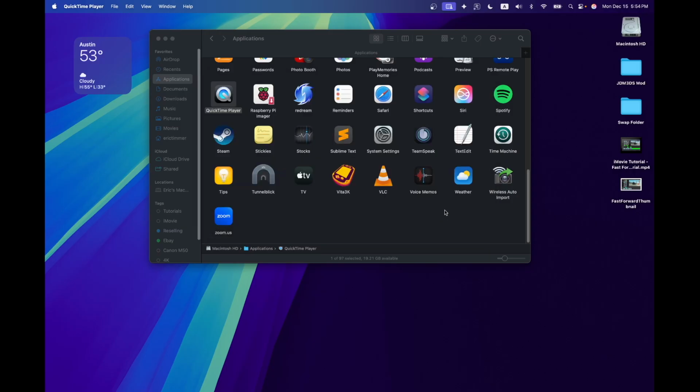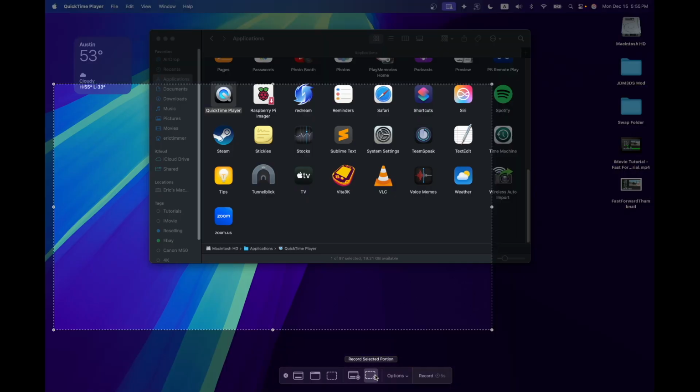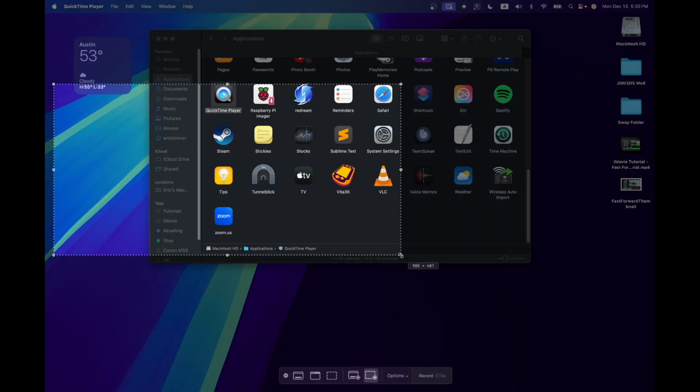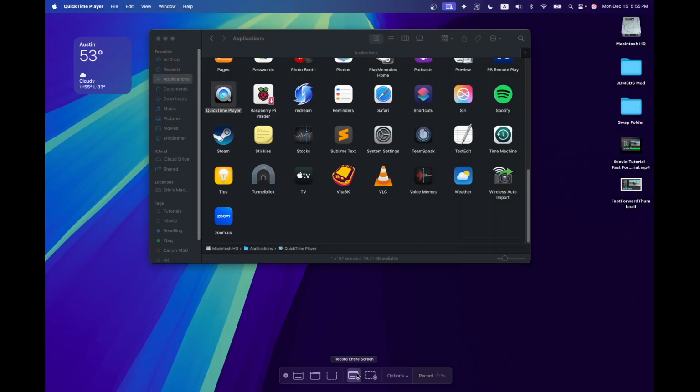I usually just hit cancel, and you go to File, Screen Recording. So this will allow you to record the screen and select the audio source of the microphone. It could be your laptop's microphone or a plug-in microphone, or you can have no microphone. So once you do that, at the bottom here, you have a choice of entire screen or selection. So if you only want a certain area, you can do that, or you can just do full screen.